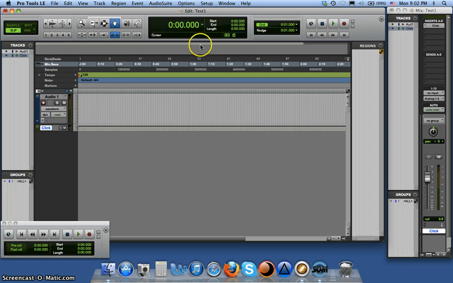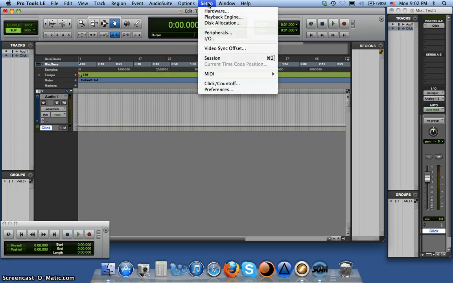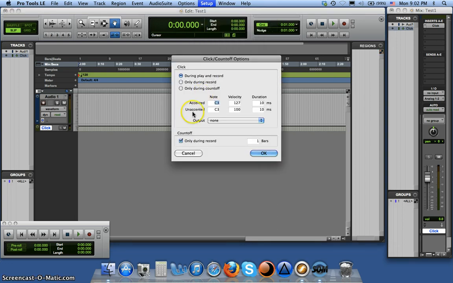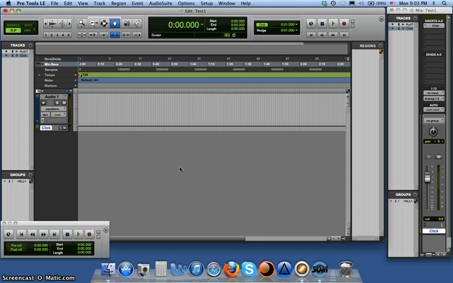And then to add a count off, we'll go up to Setup and click on Click/Count Off. This allows us to set a count off that is 1 bar long, and we can set whether it plays during play or record or only during record. And we'll click OK. Next, we want to make sure that our interface is set as our input and our output.